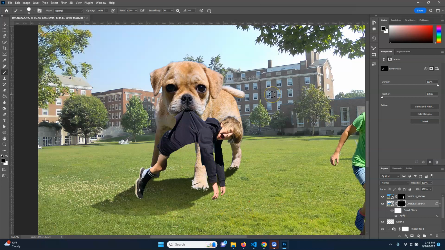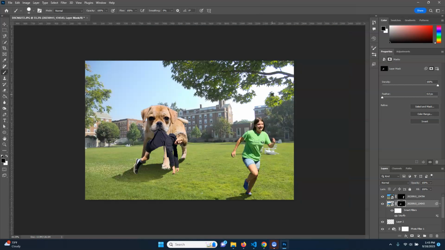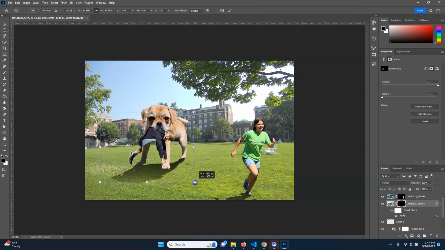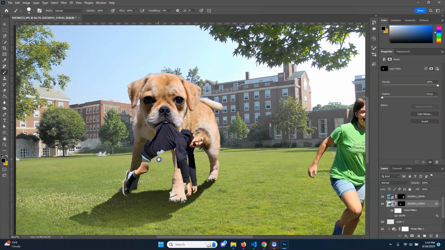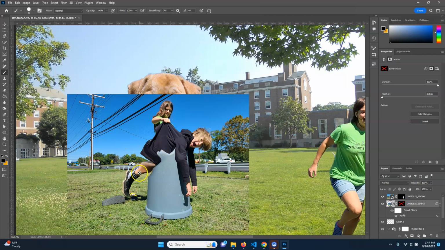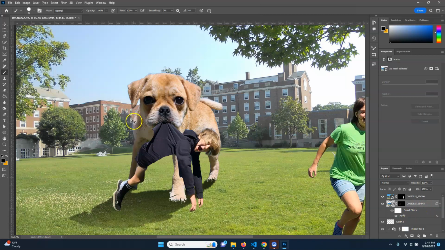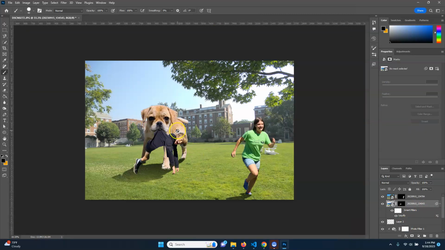All right, it's fabulous. Okay. I feel like you should still be a little bit smaller. I'm gonna hit Control T. I feel like you should be a little bit smaller still. And let's see. I'm hoping that the Liquefy kicks back in afterwards. And okay, good, it did, but it did mess up a little bit still, which I think is interesting. So you see how it kind of messed up? So let's see. Let's shift that out, and you can see the Liquefy is incorrect now. So we're gonna undo that, and we're gonna live with what it is. Okay. So all right. So we'll call that good.